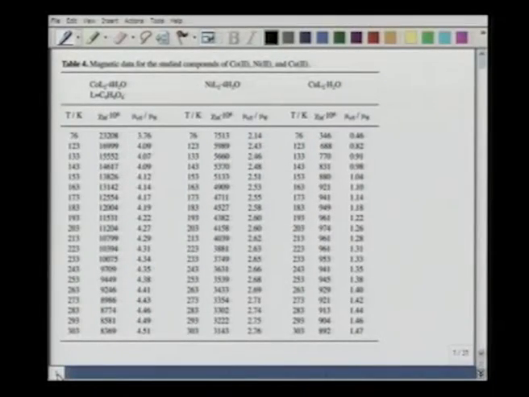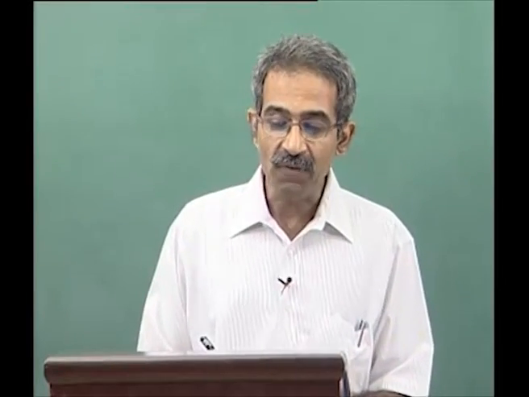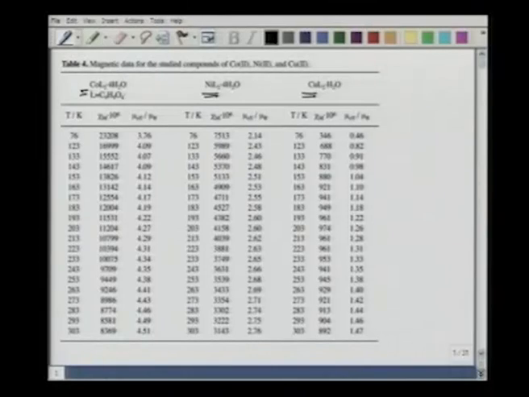Is that okay? Here you can see there is a table for a whole lot of materials. Mu effective by mu B, there is a chi m in the units of 10 to the power of 6. These are very special compounds involving cobalt, water, hydrogen, etc. Now, there is a cobalt compound here, there is a nickel compound here, there is a copper compound here. Those of you who have heard of what is happening in modern material science, I will leave it for you to fathom what it means. So you can see that they have reasonably large paramagnetic response.